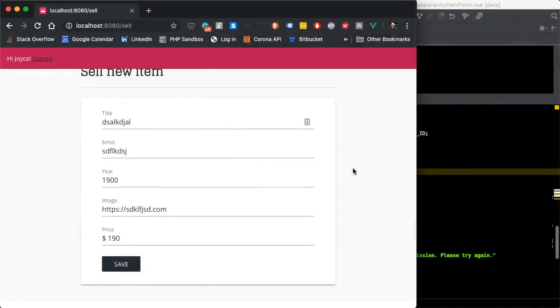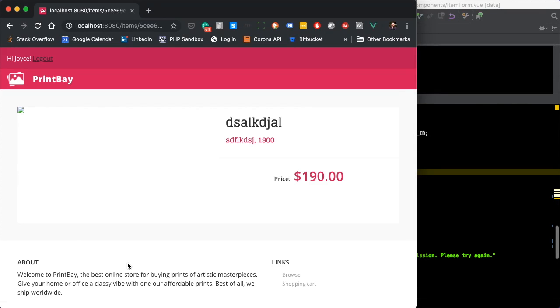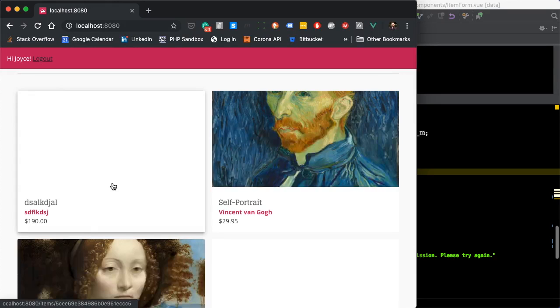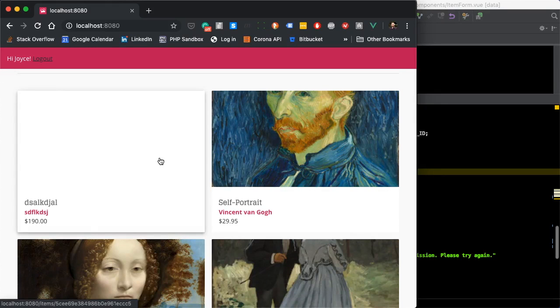With those changes made, let's test out the cell form one more time. Once again, I've put in some dummy data there. Let's go ahead and press save. And you'll see once that happens that we get redirected to the new item that we've just created here. Of course, the image isn't showing because it's not a valid URL, but you can see all the other data there. So that means this is now working. If we come back to the home page, this time we can see that we only have the one item without the unnecessary duplicate.